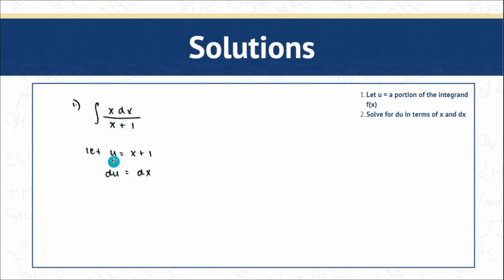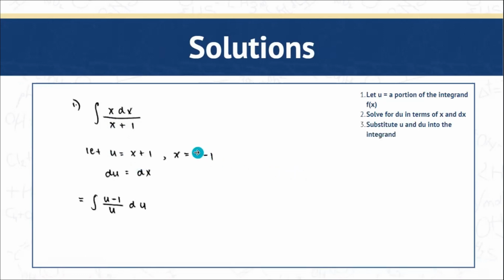So let u equal x plus 1, and then du would be dx, because the derivative of u with respect to x, d over dx of u, is d over dx of x plus 1, and that's just equal to 1. So d over dx of x plus 1 is equal to 1, which means du is equal to dx. I hope you followed that. And then just another addition, x would be equal to u minus 1 based on our substitution.